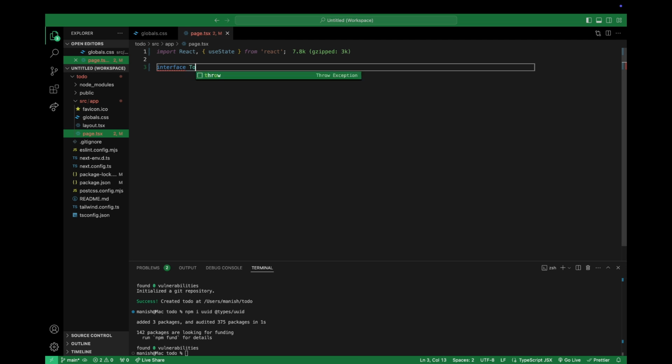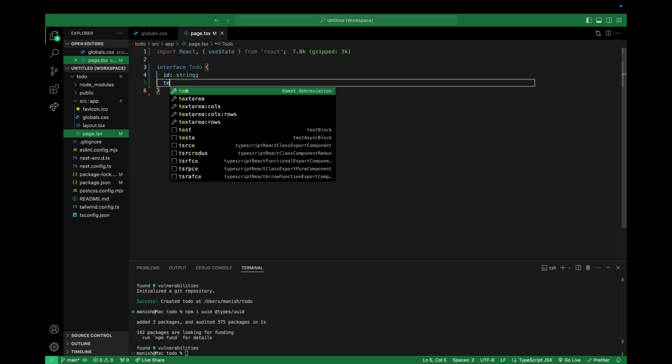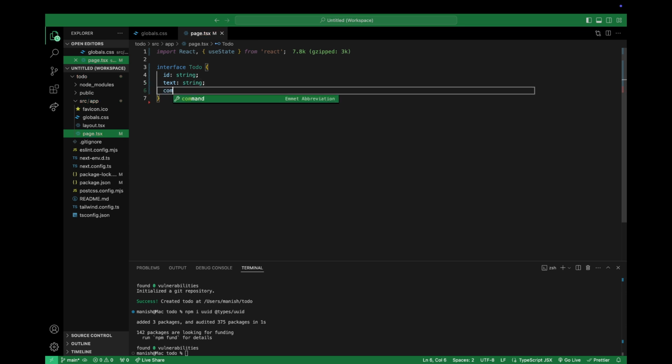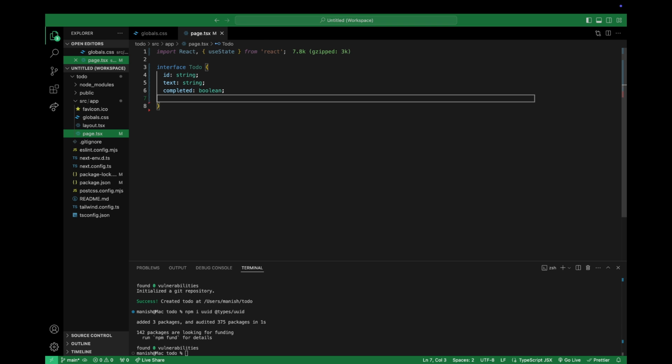So interface Todo with like it will have an ID, a text, and completed. So ID of string, text which will be string, and completed which will be boolean. So our interface is complete.